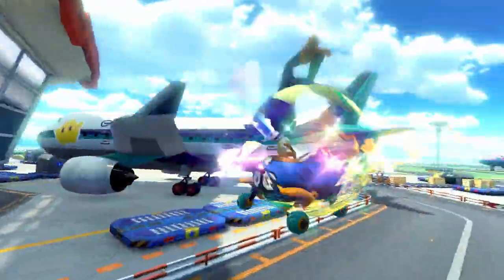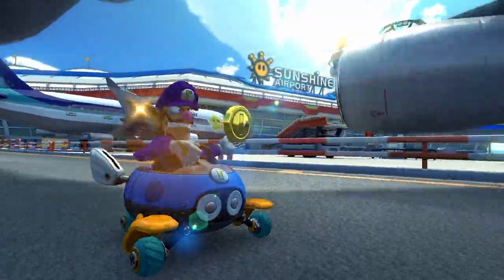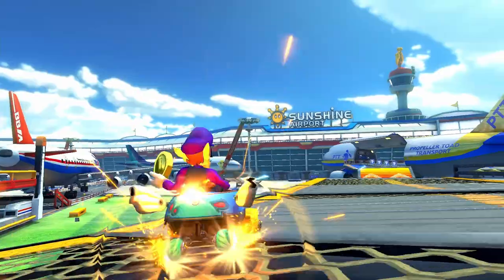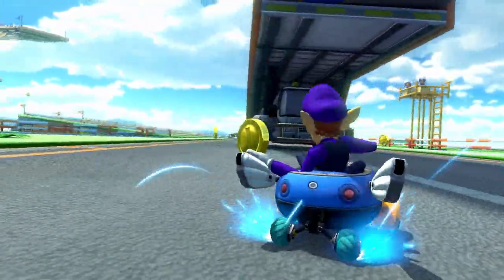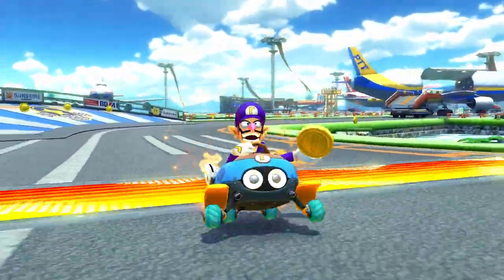I say this type of thing so much, it's almost becoming a cliche at this point, but Sunshine Airport 150cc was a really interesting course to put a run together for. I've been watching Alberto and Kai go back and forth taking the record from each other over the past few weeks in preparation for this video, and one thing that struck me was just how simple this course looks.